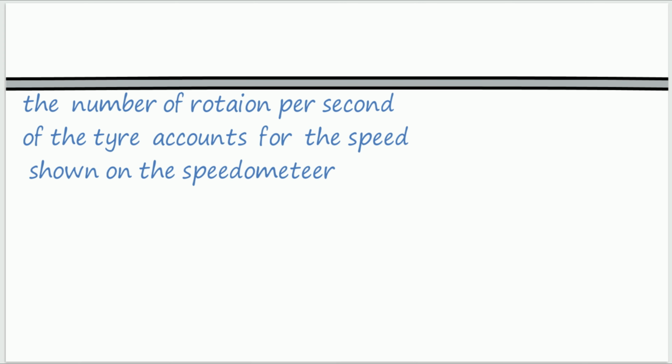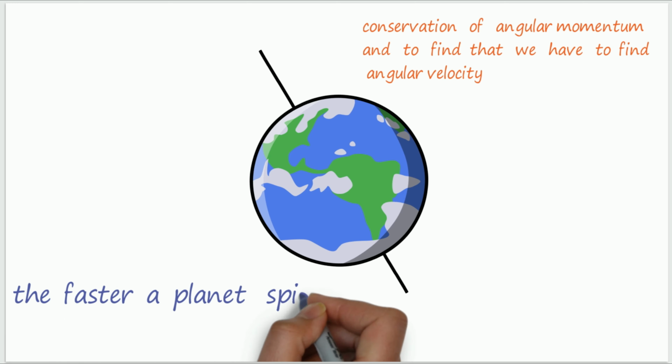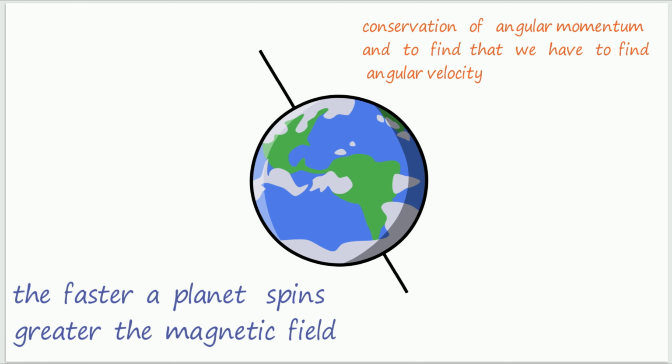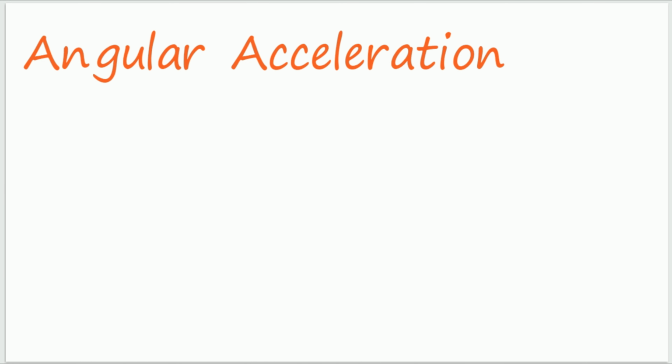So now that we know what angular velocity is, let's also take a look at its uses. We can determine at what speed your car is traveling, how long the earth will rotate, the magnetic field strength of a planet, etc. Yes, these are pretty complicated concepts and we will learn about them in my later videos. But for now, we should move on to angular acceleration.